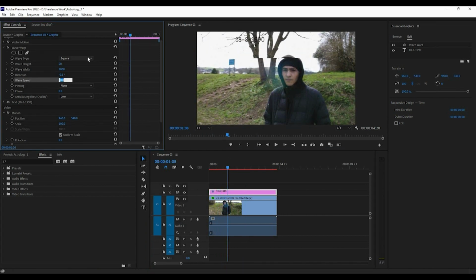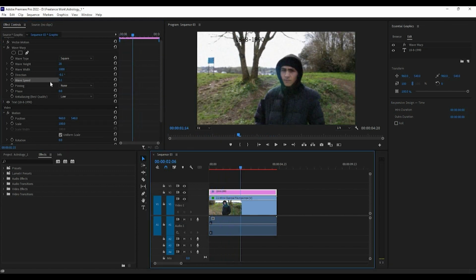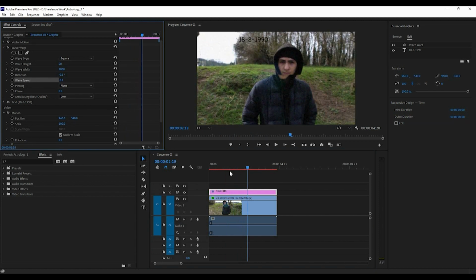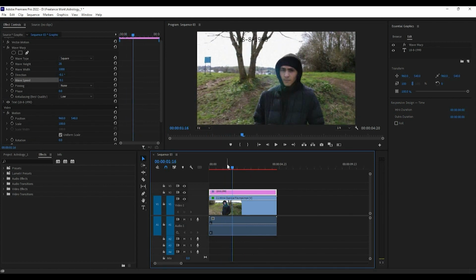Maybe you could choose it to be -0.1. So now it's still waving, but it's still stuck up on the screen.